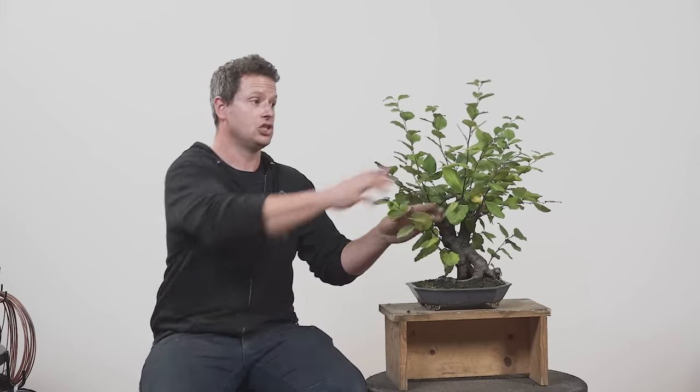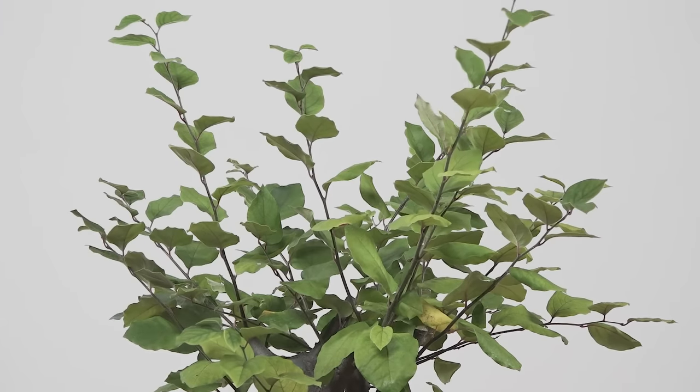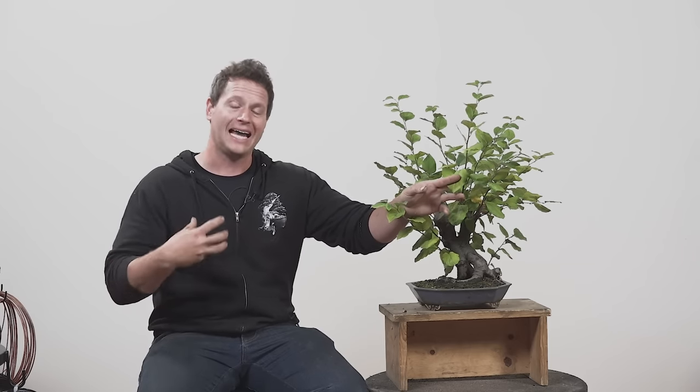The tree responded extremely well — it generated all of this growth. These are fresh shoots as of this year. This tree was cut all the way down to stub stump cuts; we had no fine branches on the tree. This is all one season of growth, demonstrating the strength of stored resources that occur over the fall season. This big leaf mass is going to add probably double the size of the vascular tissue on this tree in the next three months — I need to get wire on it now.